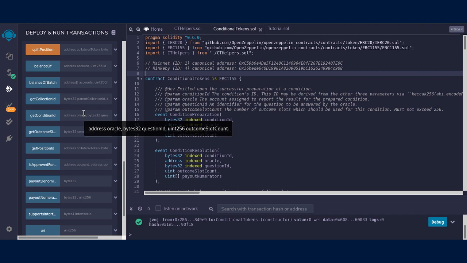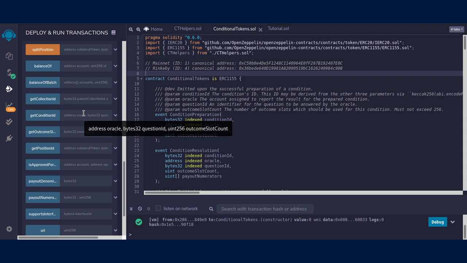Here the contract has no knowledge of how to interpret the question ID, and it is just used as an input for distinguishing different conditions. However, many front ends choose to interpret the question ID in very specific ways. For example, one may have a database where entries of the database may be identified by this question ID.